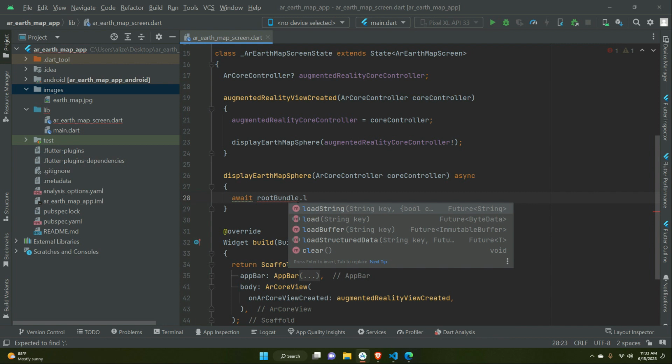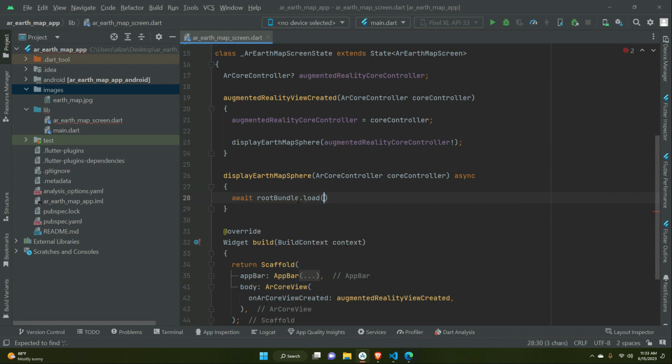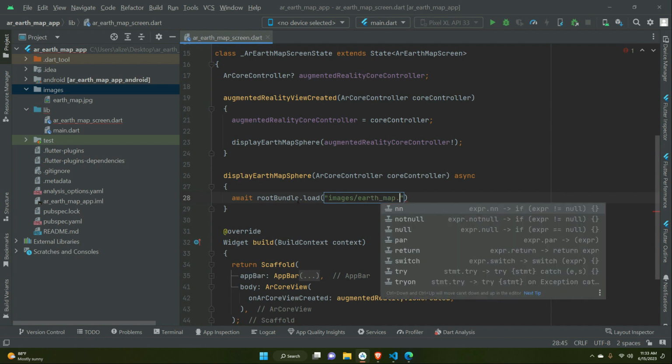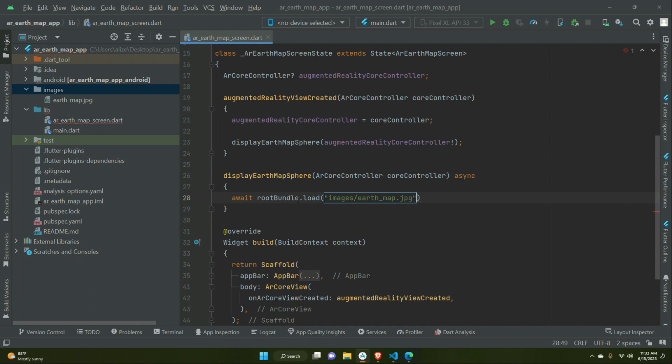So we can say load. The reference to it is inside the images folder. We have the file by the name earth_map.jpg. So inside the images folder we have a file by the name earth_map.jpg.